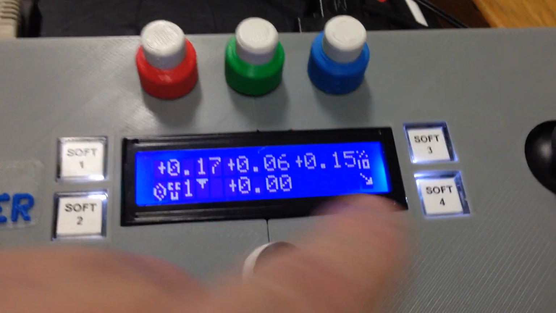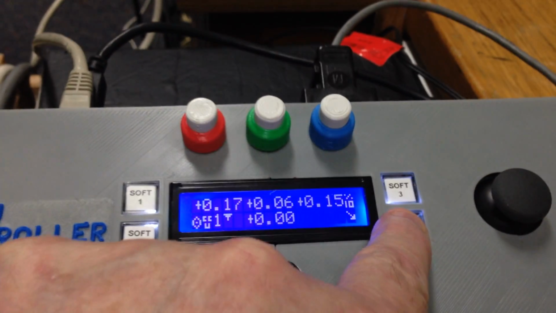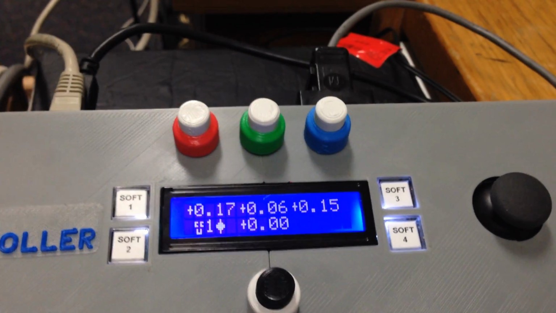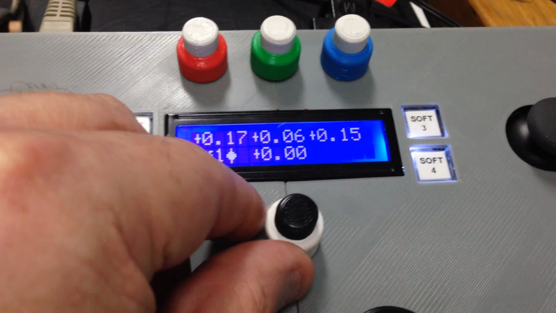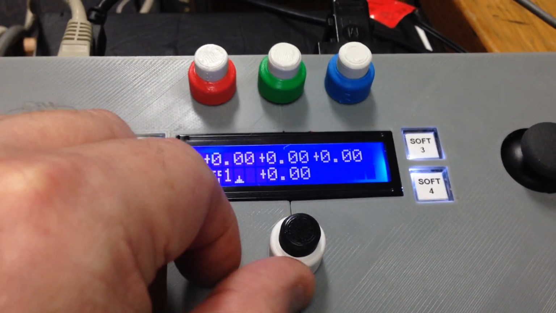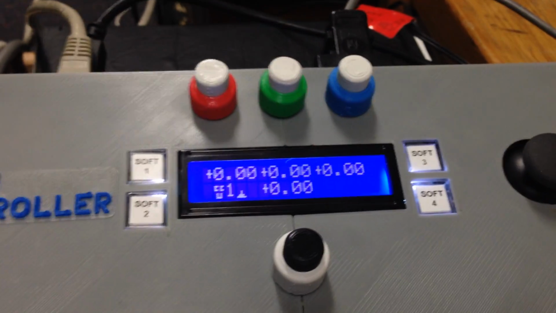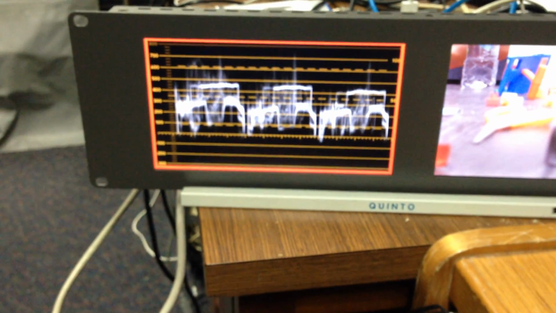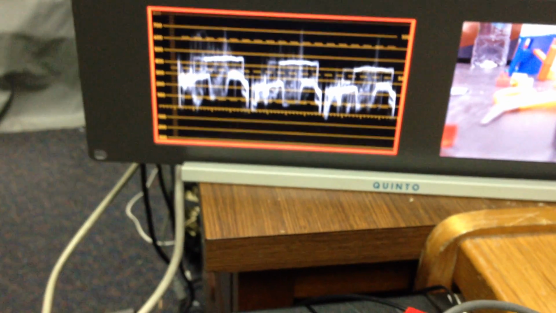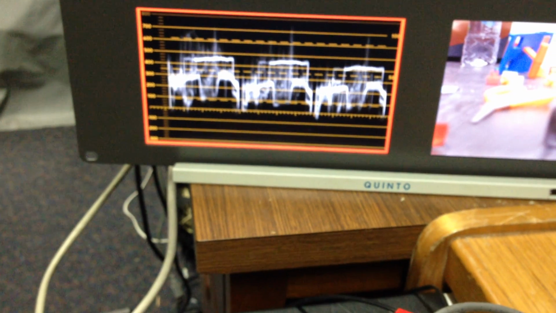Again, once we've finished setting our values, we can then enter, and the values are set as you do your adjustments. Then of course we can do the blacks, and again we hit the menu button to go into black adjust mode, and here you can see the blacks being adjusted.